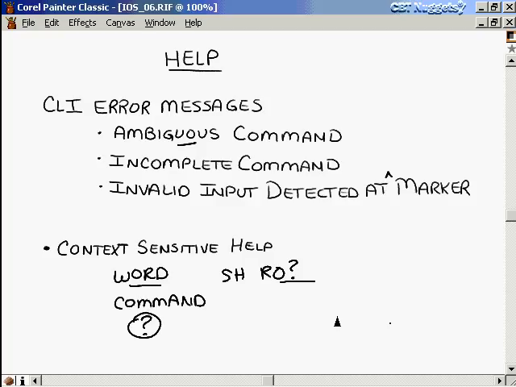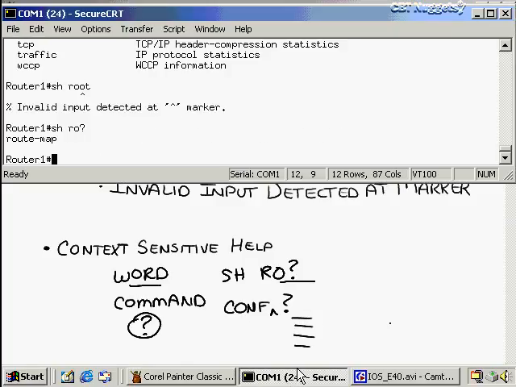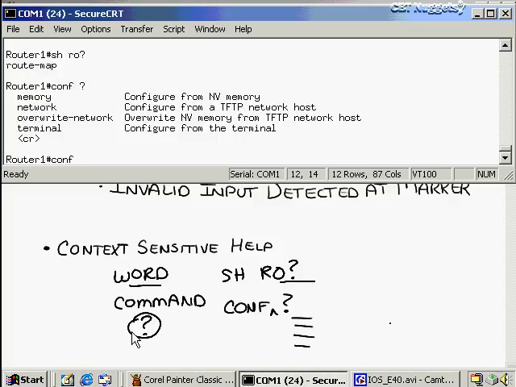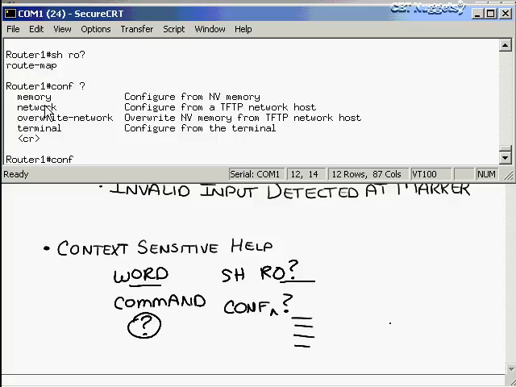The difference is, if we have a command, let's say conf here, now we're going to utilize a space and then the question mark. The IOS is going to return to us the options that are valid commands for conf space and then something else. Let's show that on the router. CONF space question mark, and now it's going to return configure via memory, via network, overwrite the network, via terminal, which is what we've chosen so far within this nugget, or simply just return, which would be the terminal as well.